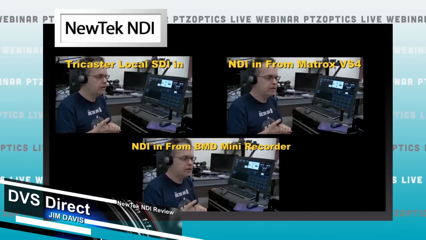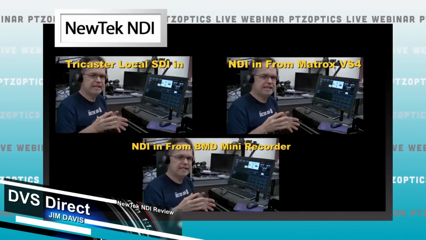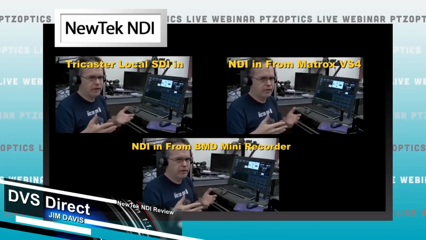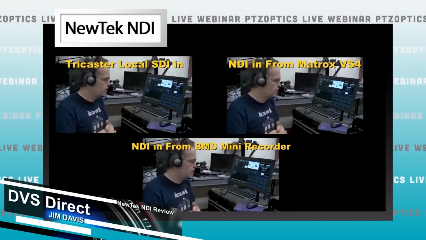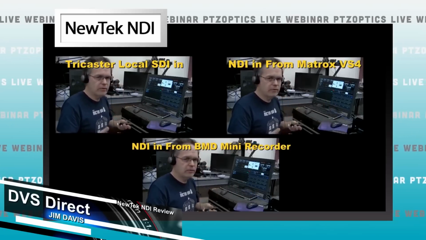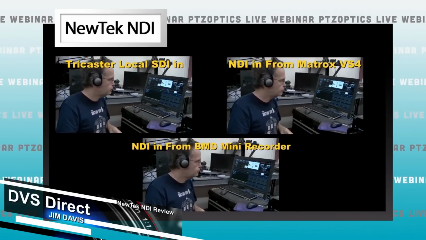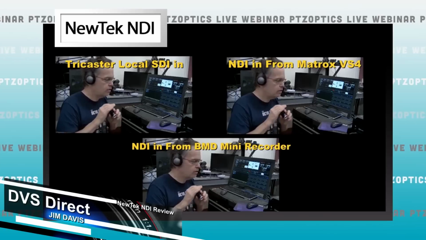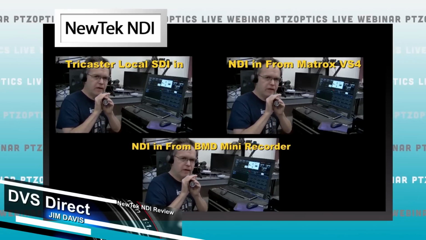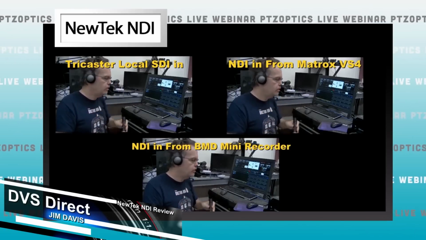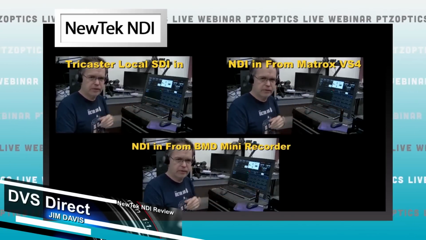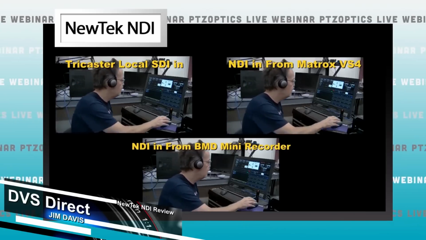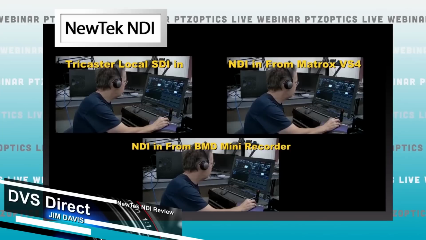Now I should point out that these machines are all connected by a standard gigabit network, nothing fancy, and a standard $39 gigabit switch. That's all you really need in terms of infrastructure. What I'm going to do now is take this flashlight and put a simple point of reference on the video that we can use to look at the different sources and see what kind of timing, if any, issues we have. So let's look at that now. I actually recorded this earlier.